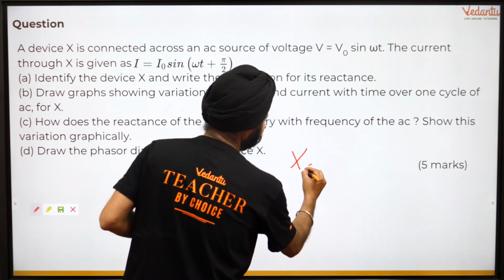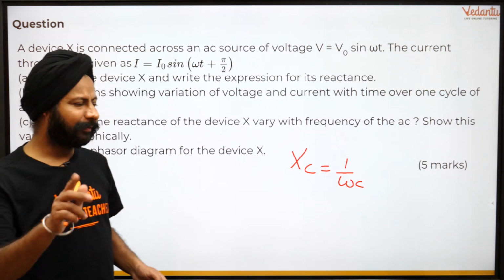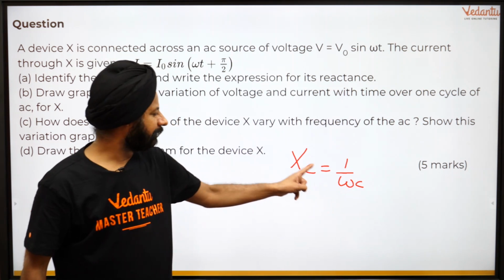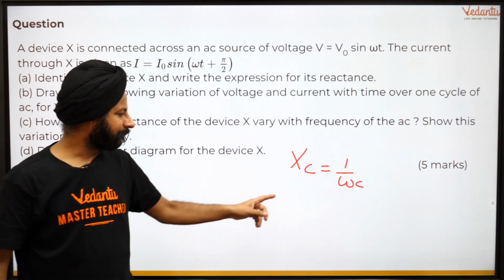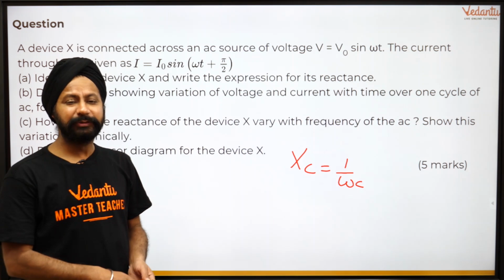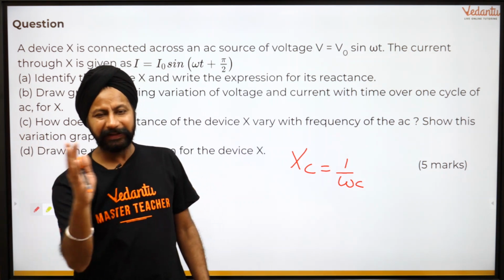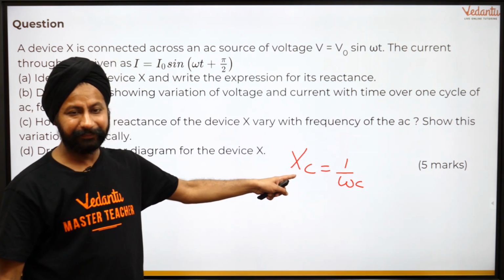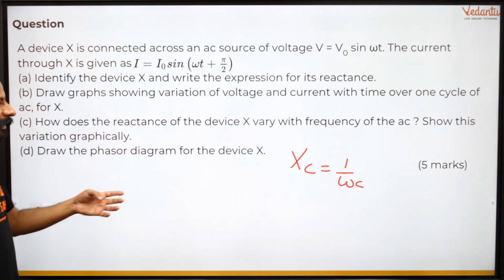कैपेसिटर की बात हो रही है. कैपेसिटर इज 1/ωC. Now think about direct current. डायरेक्ट करंट में ω 0, so this is very high because एक बार वो चार्ज हो गया then it is broken circuit there. But if omega increases, this reduces, so it's going to let more and more frequency pass, है ना. अगर फ्रीक्वेंसी ज्यादा है ऑल्टरनेटिंग करंट की तो ये कम देगा उसको ऑपोजिशन. सो इट्स इनवर्सली प्रोपोर्शनल. शो दिस ग्राफिकली.